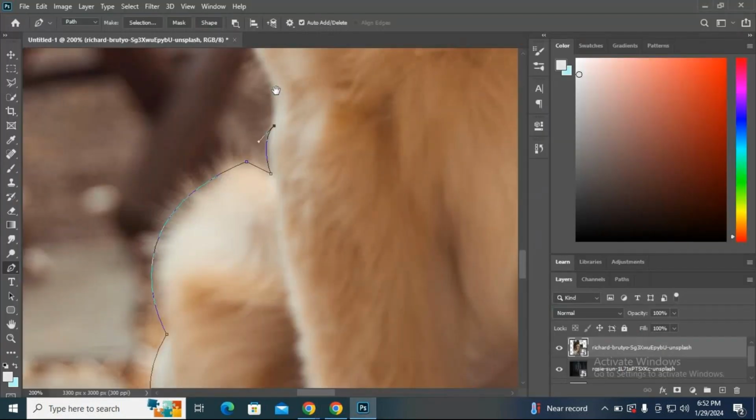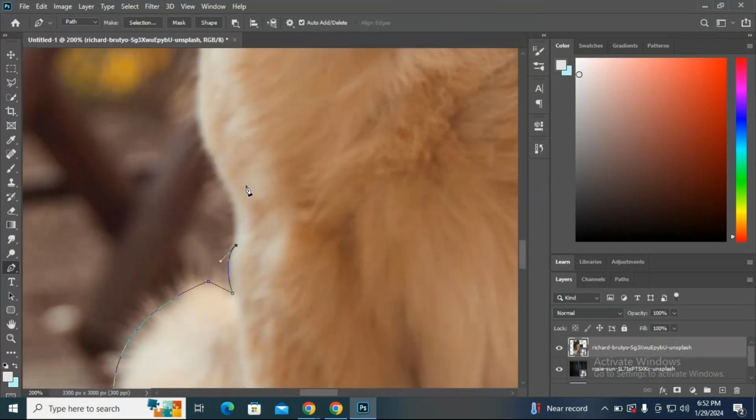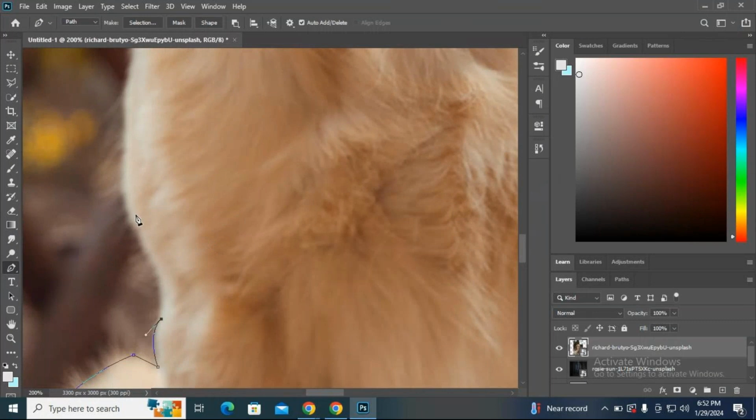Take the space bar, you'll get a hand symbol and move it with the mouse.